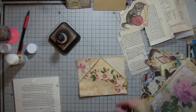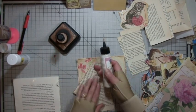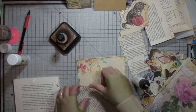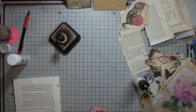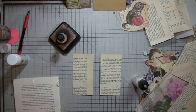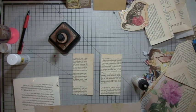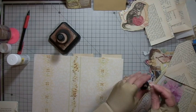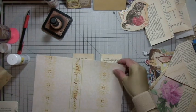So for the purposes of the video, I'm just going to glue this on. I'll stitch later. It's all gluey right there. Okay, I'm just going to let that dry. Just making a mess. Let's work on these a little bit. I'll let that dry and then I'll try to fix it. Reminds me of like a little girl's room wallpaper or something. It's very cool.